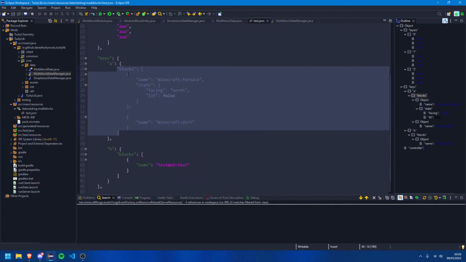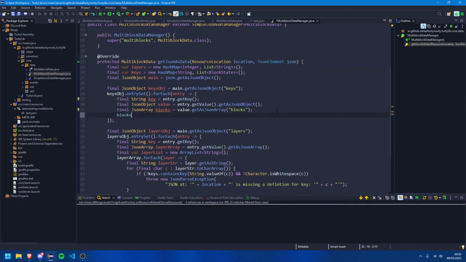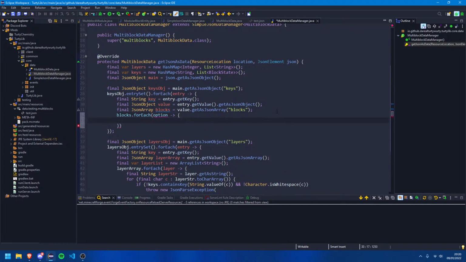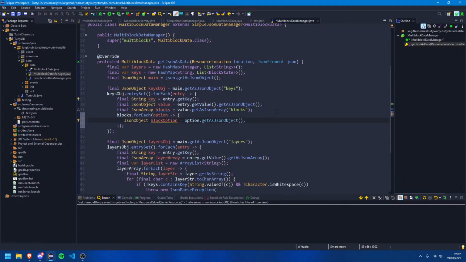Now this JSON array will contain JSON objects. So I want to be able to do blocks.forEach. We'll just call it option, and we'll say JsonObject blockOption is equal to option.getAsJsonObject().